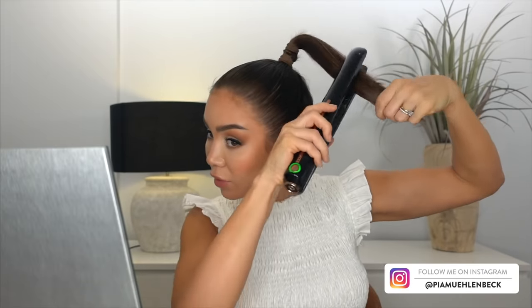And I'm gonna give that a little hairspray. Now because my pony is gonna be primarily straight, I'm just gonna straighten out these little kinks in the ends of my hair real quick. And then we're ready to pop it in. And now the exciting part.